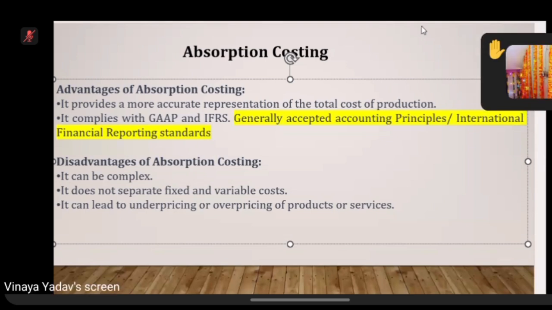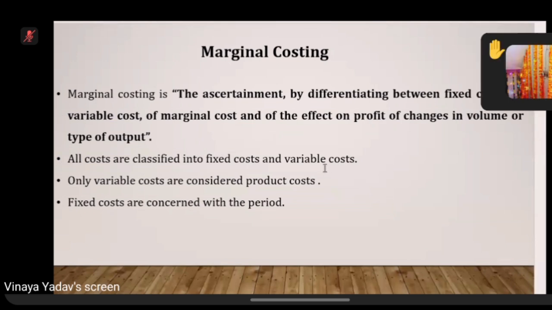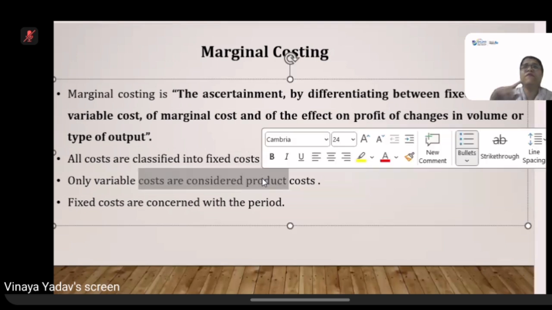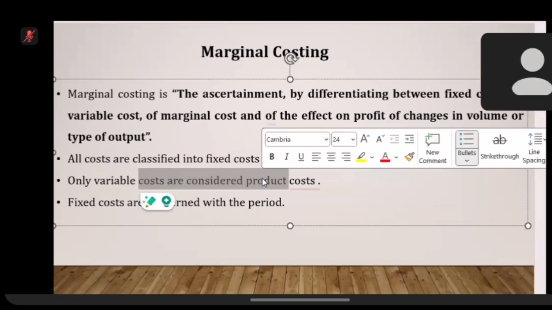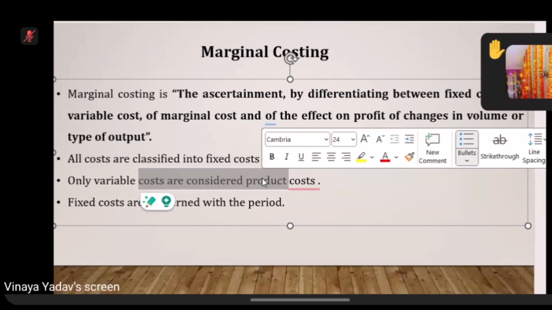Ma'am, just wanted to ask, can you please go to the first slide? Yes. Is this marginal cost and the cost that we were discussing, cost volume profit, almost the same? Almost the same, but here if you can see, we are only considering the variable. But when you talk about profit, your CVP, cost volume profit, you consider fixed cost as well. That is the only difference. Here you consider variable, there you consider both fixed and variable. Okay, thank you so much, ma'am.